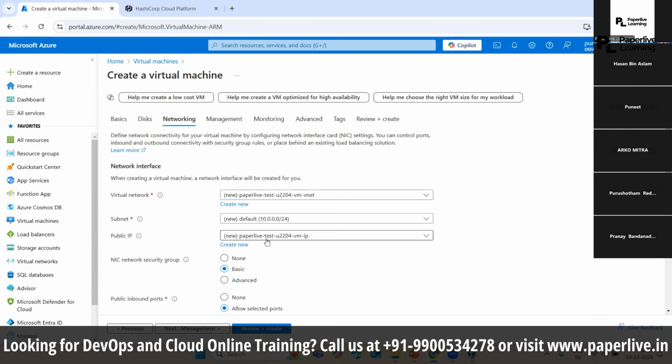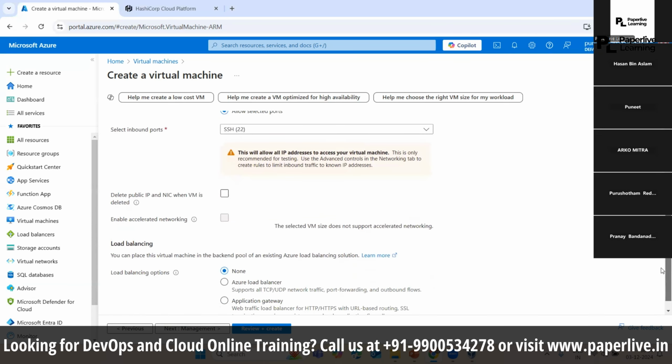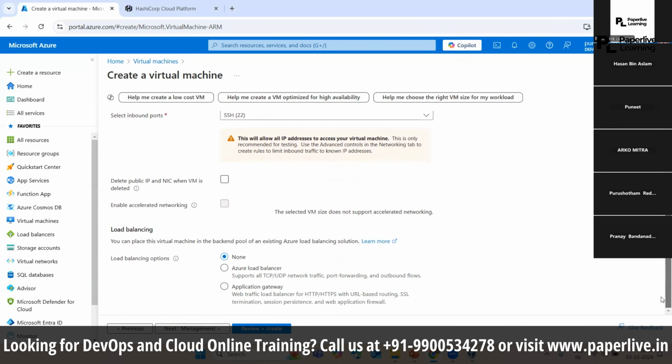Do you want to assign a public IP? The public IP will also be automatically taken and assigned to it. It's a dynamic IP. So that is the networking as of now. Okay, so go to the next part.